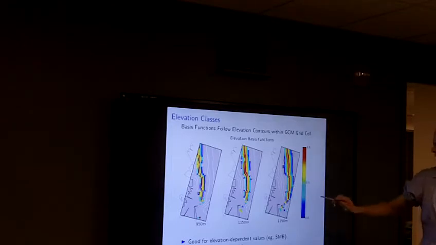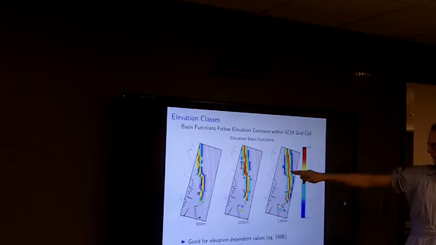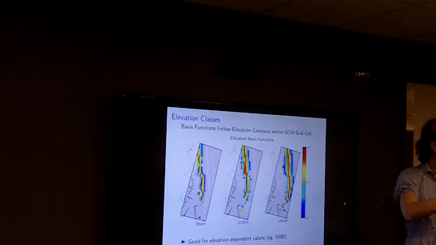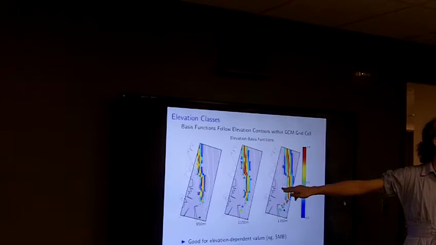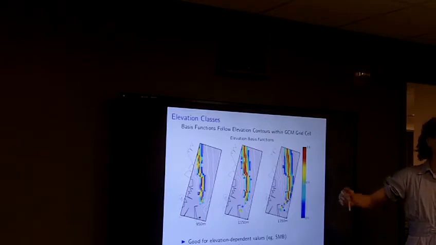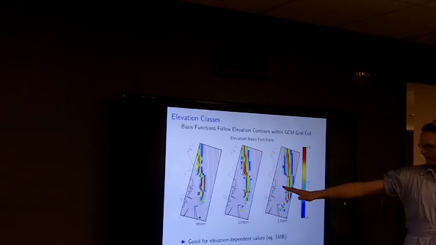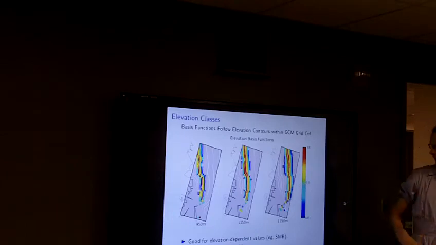Here's what you do. You say that within this grid cell, you run the atmosphere at different elevations. So say the natural elevation of this grid cell average is 1,000 meters. And so that's what the atmosphere sees. But now you can adjust that. You can adjust the temperature based on a lapse rate. And so you can say, well, what if parts of this grid cell were at 900 meters instead of 1,000 meters? Well, it would be 5 degrees warmer. And so then this thing that fell as snow would fall as rain, and then different things would happen. So you can ask these what-if questions and run the same grid cell on a range of different elevations. And so that's what we do.